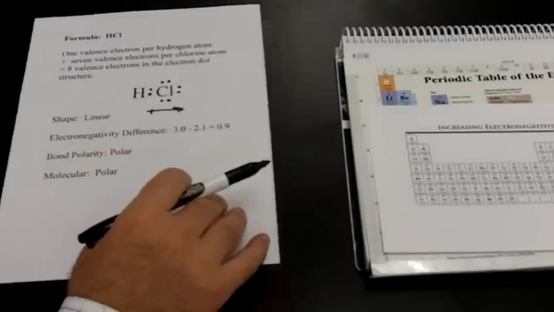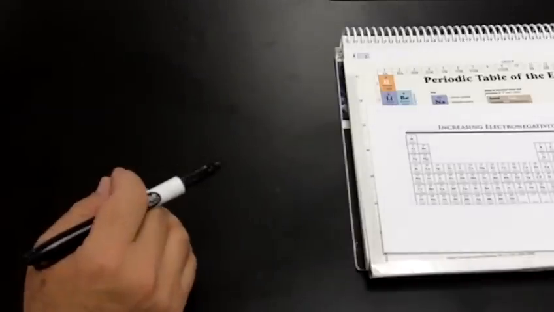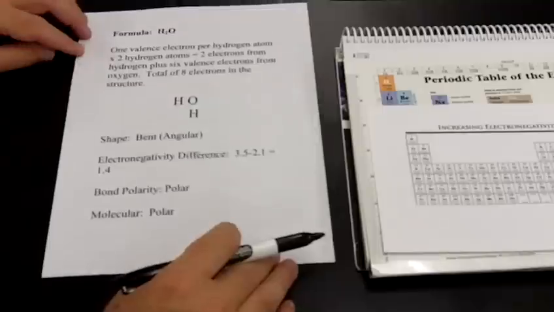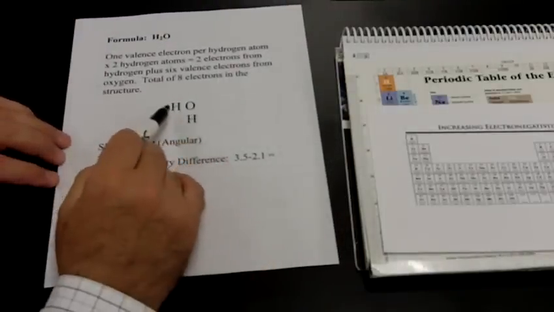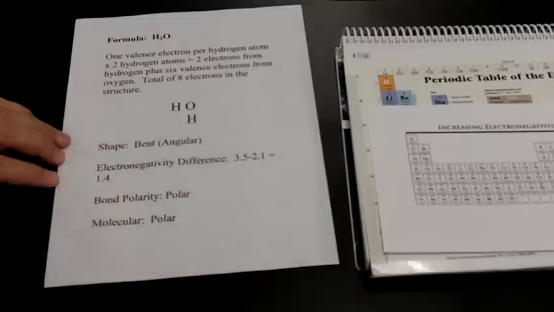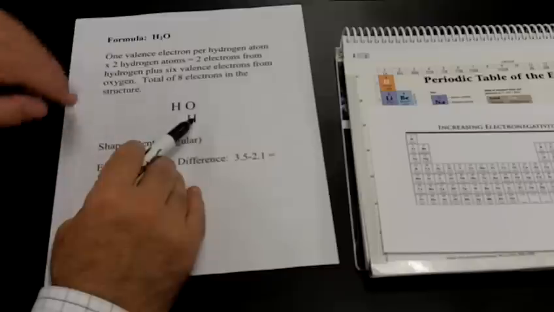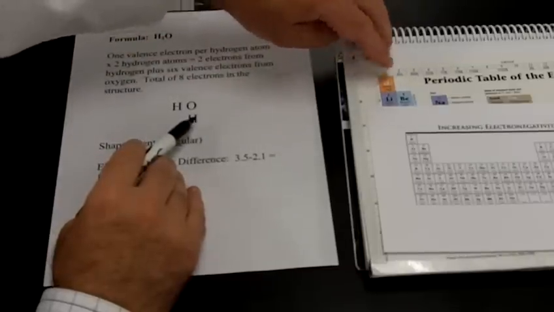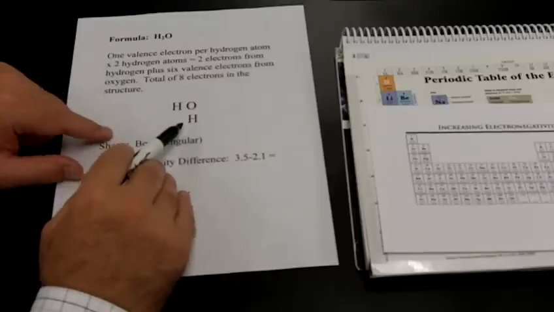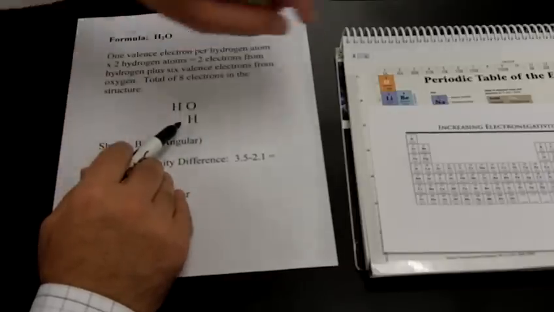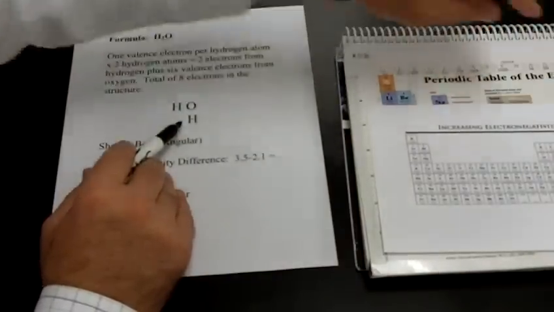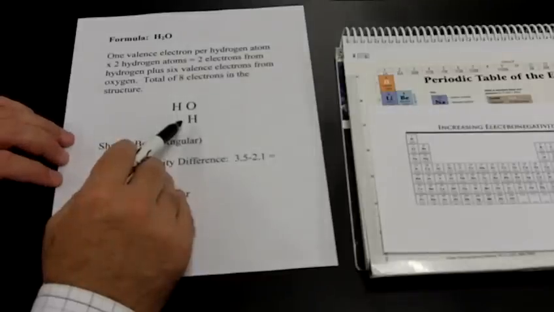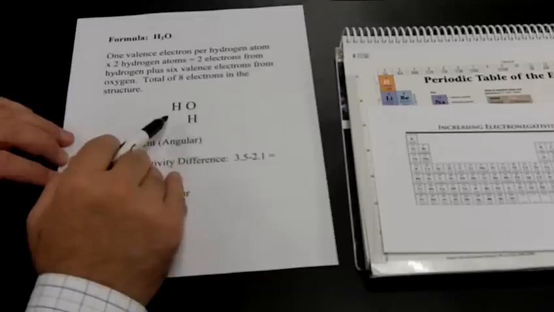So that's hydrochloric acid. Let's take a look now at water. H2O is a very interesting molecule in that it is composed of 2 different elements, but not in a 1-to-1 ratio, rather in a 2-to-1 ratio, 2 hydrogens to 1 oxygen. Hydrogens, as we now know, will bring 1 valence electron to the molecule each. There are 2 hydrogens and therefore 2 valence electrons coming into the structure from hydrogen alone. Oxygen will bring 6 valence electrons because it's in the 6th main column, for a total of 8 electrons in the Lewis structure itself.